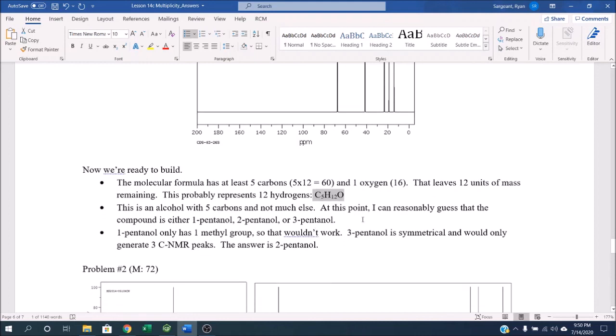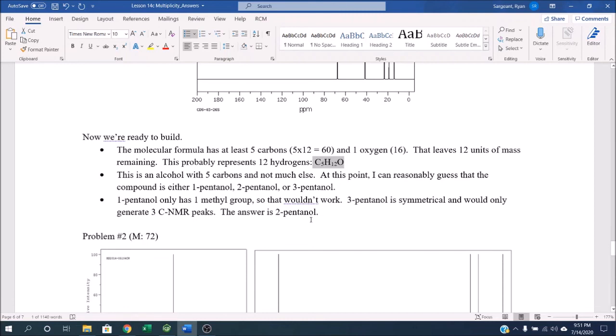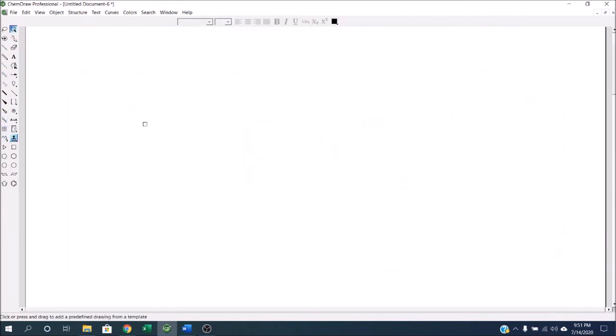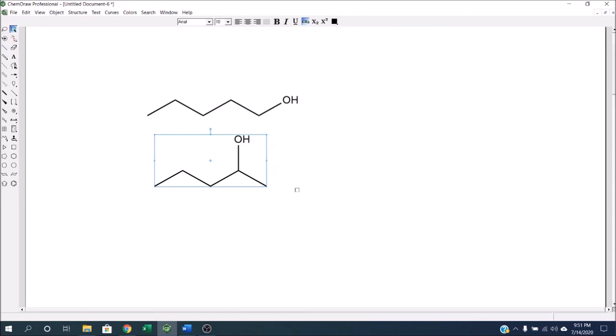So the simplest Occam's razor tells you to start with the simplest assumption. I've got a straight chain carbon with an alcohol at either the 1, 2, or 3 position. Let's try that one. Well, if it's 1-pentanol, let me go ahead and start drawing those. So what I'm suggesting is that based on what I've gotten so far there's 5 carbons and one of these carbons has an alcohol on it. It might be out here on the end. That alcohol, or the alcohol could be on the 2nd position. So let's move the alcohol from the end to the 2nd position right here, or the alcohol could be in the middle of the compound.